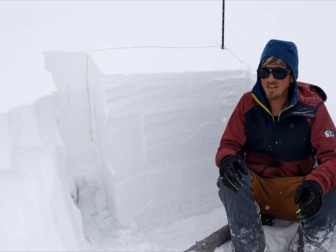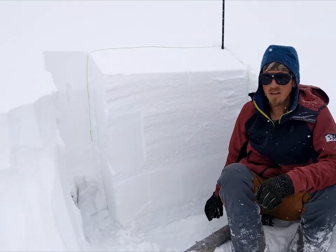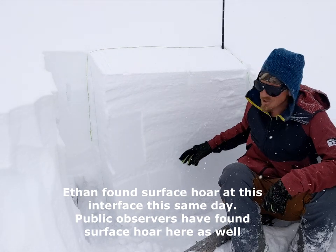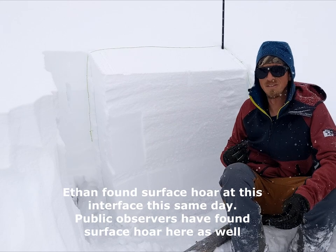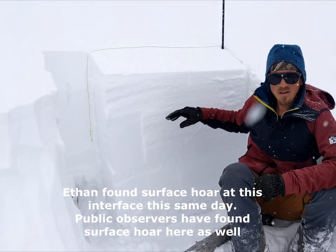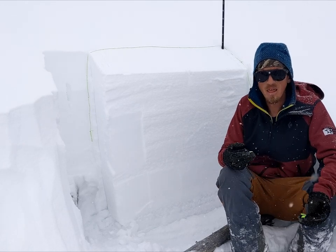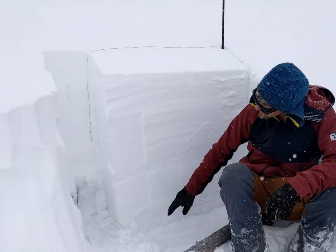One other thing I want to touch on is we've been really focused, and I know you have been focused as well, on this weak snow at the ground, but we've had some reports and we've seen some spots where there is a bit of weak snow in the upper snowpack. Sometimes it's between the first set of storms that we had starting about December 11th or so and the second set of storms that we had starting about a week ago. In other places, it's within this new storm snow here. Those problems aren't widespread. I've gone looking for them a number of times, and I've found that everywhere I look, it's a little bit different. But it is worth keeping on your mind that there are some things going on in the upper snowpack. It's not just what's going on down here.